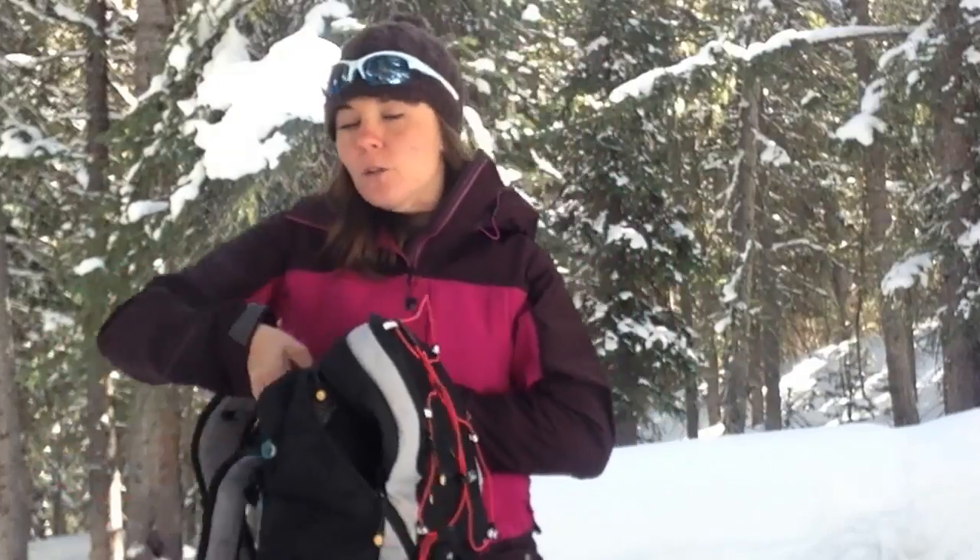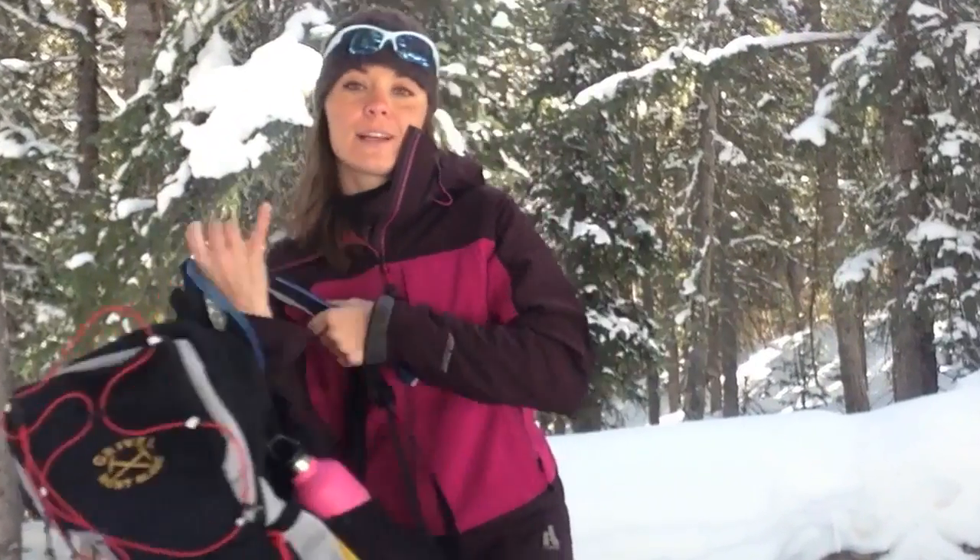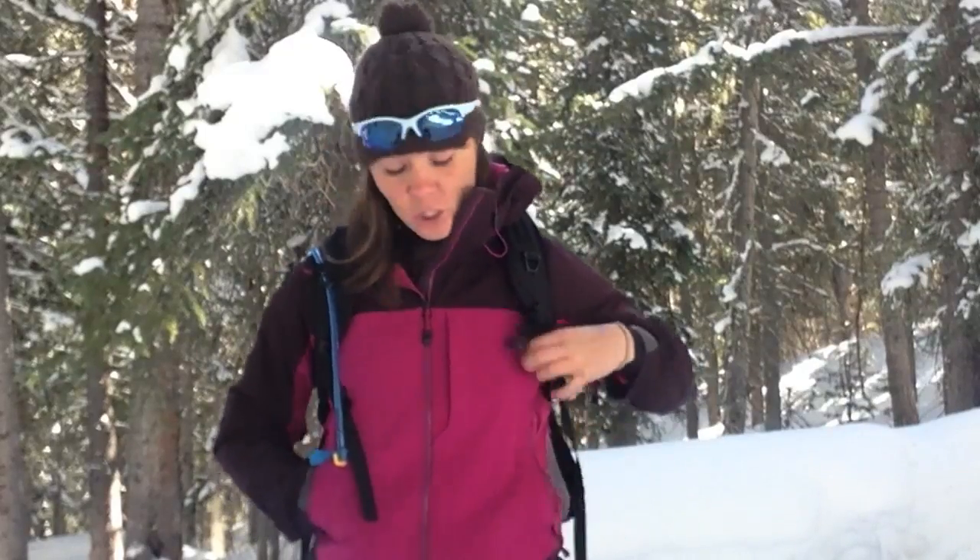Another feature I really liked: if you look at the back, it's all mesh — this is called their Air Tech Frame. Basically, even when hiking at 100 degrees in summer or on days like today at maybe 20 degrees when you're working up a sweat, the pack is still breathable. I had a concern that all the extra cushioning would get hot and musty against my body, but because of the Air Tech Frame along the back and in the waist belt straps, I never had those issues. Air was always able to pass through and keep my back and the pack at a comfortable temperature.